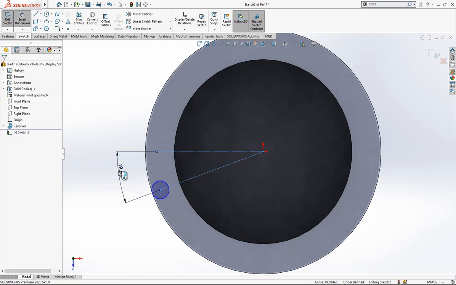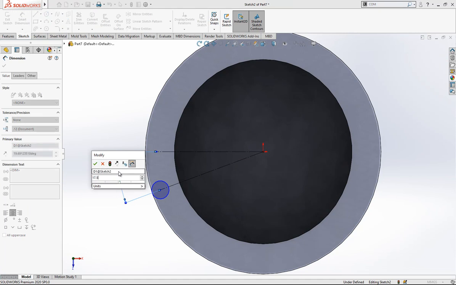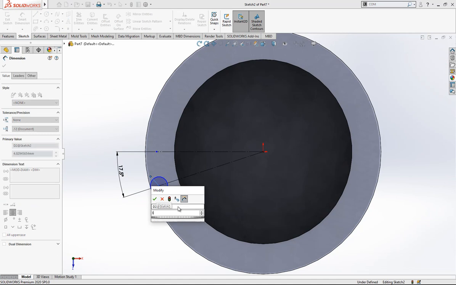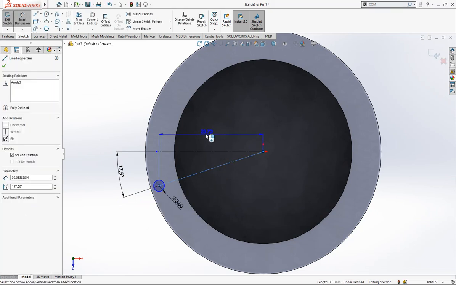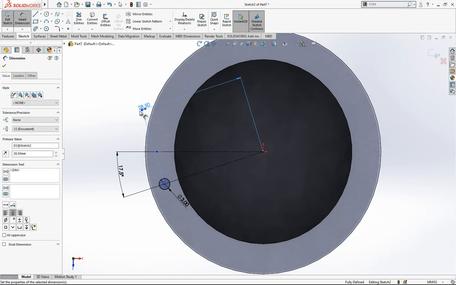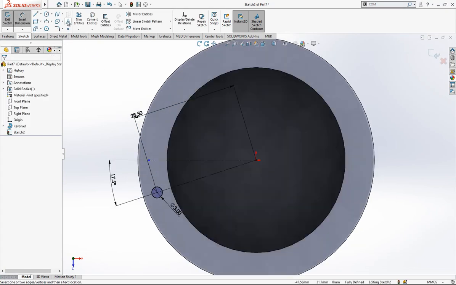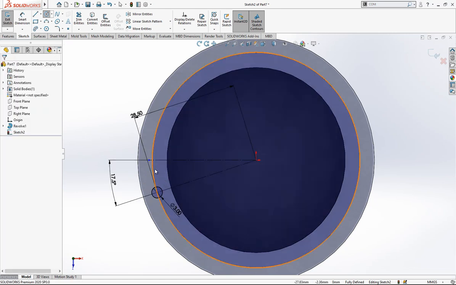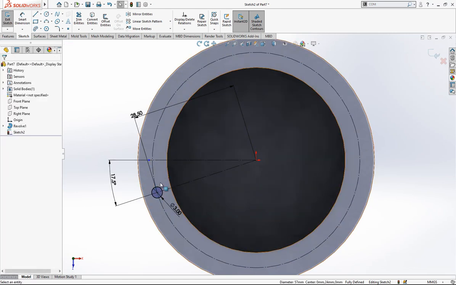Firstly our angle, this will be 17.5. Diameter is 3. And this length is 57 divided by 2, 28.5. In fact, this is our diameter for this hole.